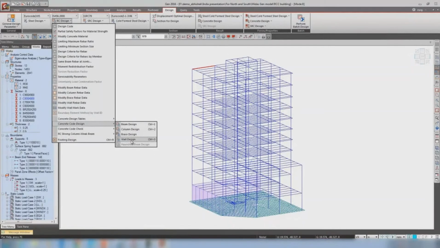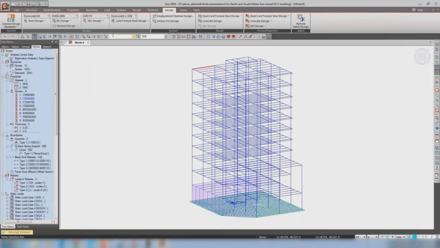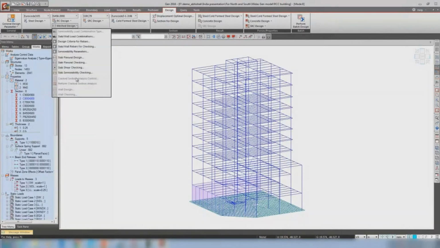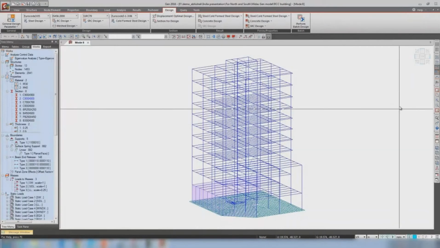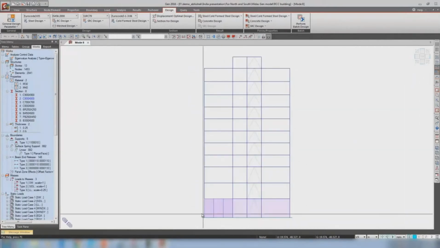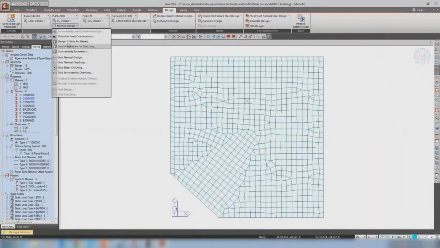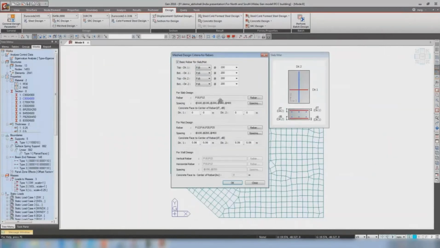So this is for the vertical members, and for the horizontal members you have to come to the RC design and just say, sorry, mesh design, and you have to say slab flexural design. So the direct slab flexural design option is available. I just open my raft. Now come to the mesh design, just say design criteria for rebar.